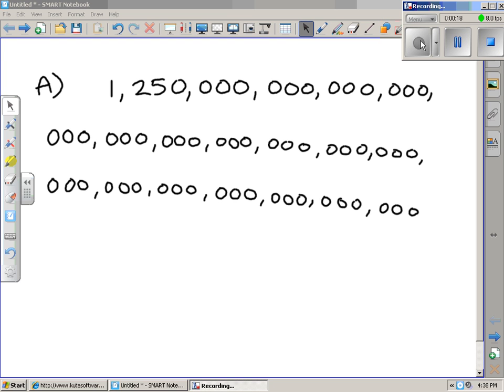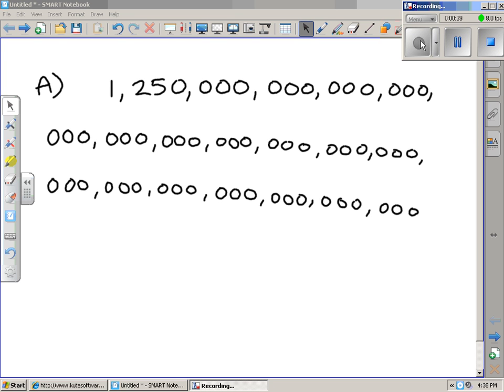Looking at example A, I think we all could say that we would not want to write this number down. It took me a while to write that number that is on the board right now. This number is very long. It is a huge number. And scientists decided, you know what? It would be easier to represent this in a different way instead of writing this entire number out.